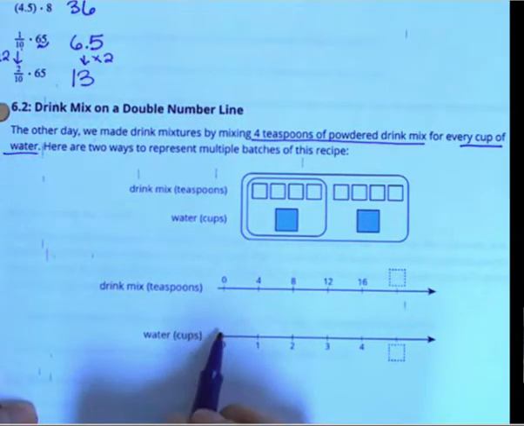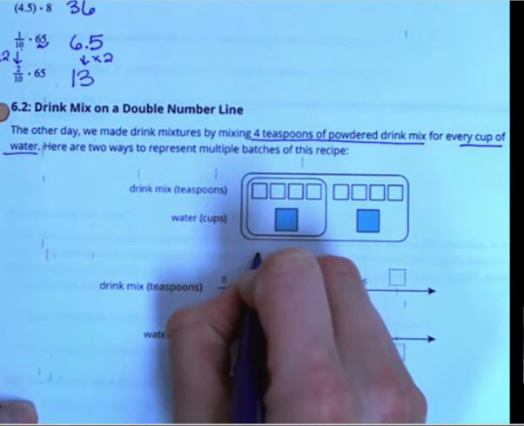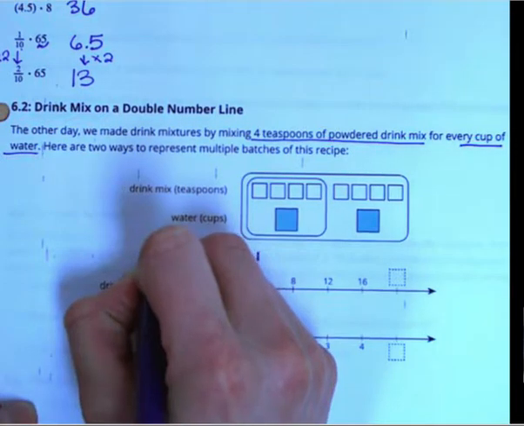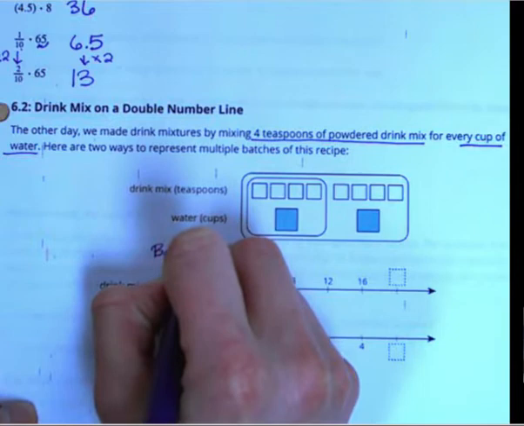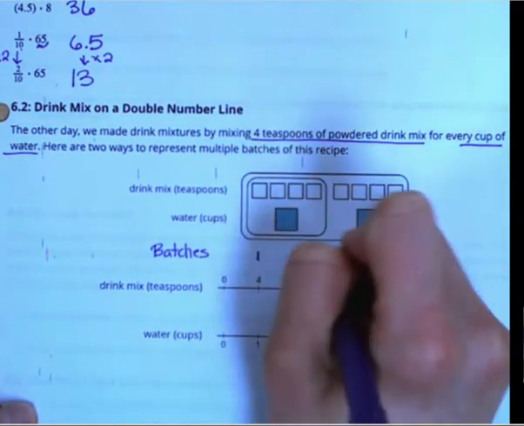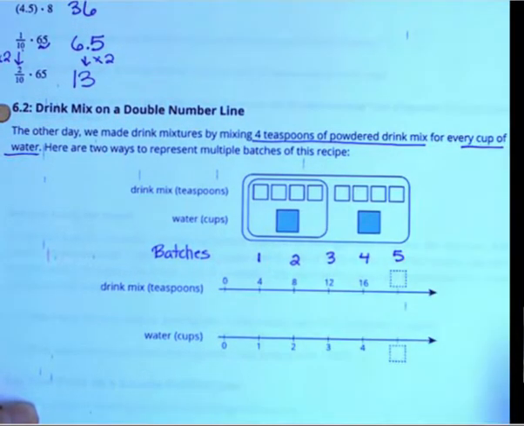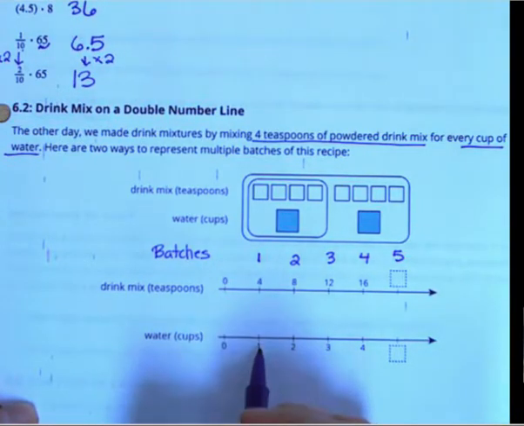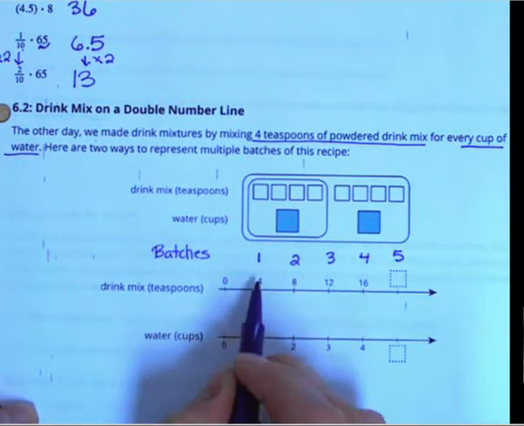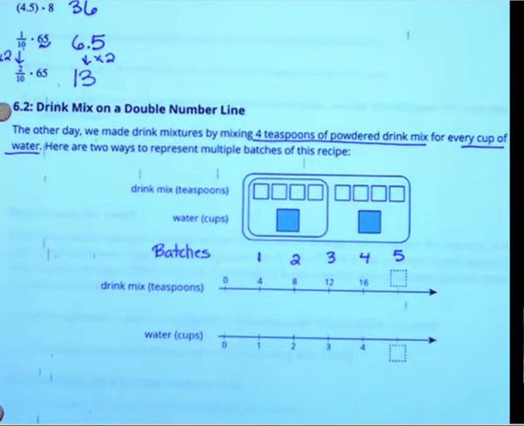And then we have them numbered. As you can see, going across our number lines, this would be for one batch. So we might think of the batches up here. So one batch has 4 and 1, 2 batches, 3 batches, 4 batches, 5 batches, and we could keep going on further if necessary. If you notice, 4 and 1 are multiplied by 1. If we multiply by 2, we get 8 and 2. If we multiplied our one batch by 3, we would get 12 and 3, etc.